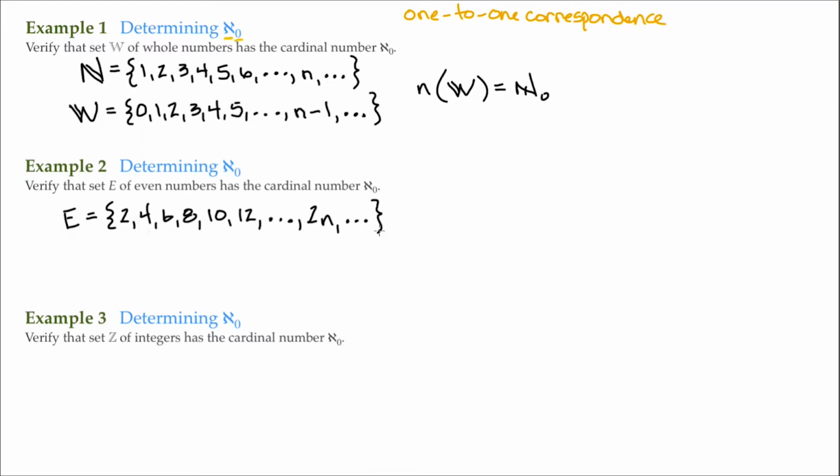So we've shown that every element of the even set of numbers can be paired up with every element of the natural numbers or the counting numbers. In other words, we've shown that it has one-to-one correspondence. Since we were able to show that, then the cardinal number for the even numbers is Aleph null. Don't forget, Aleph null means that the set is countably infinite.